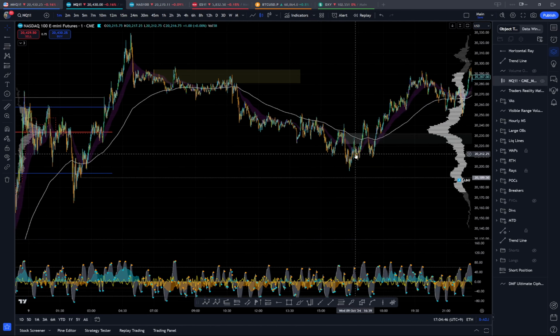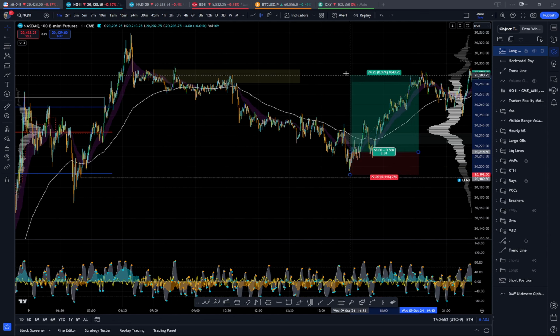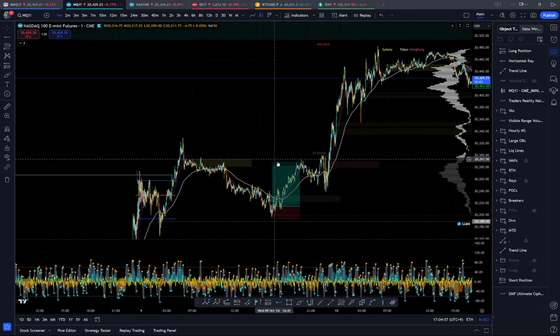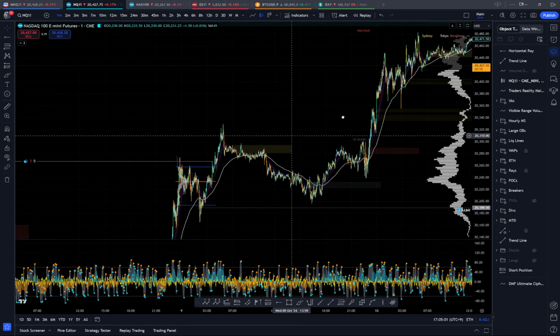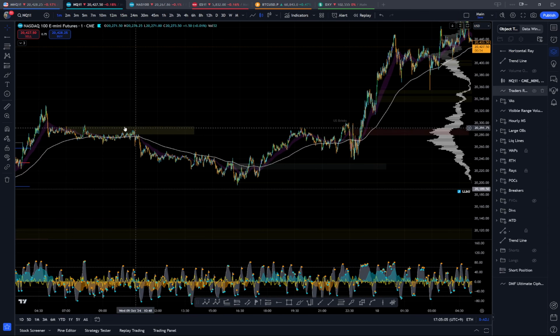So if you caught the long here, even if you got in about here, with the stop under the low, and you targeted Hong Kong, that'd be a nice 3.4. As we can see, it rallied crazy if you held that. Sure, hindsight, but there was a nice long to be had here to take Hong Kong's high.